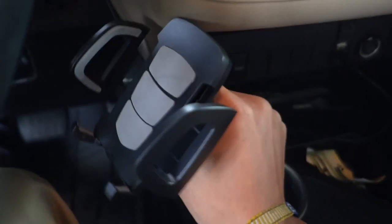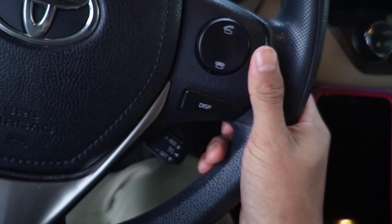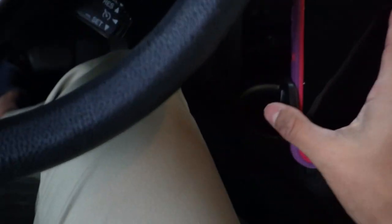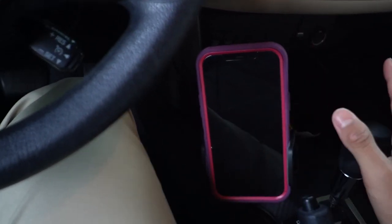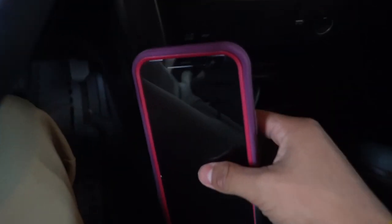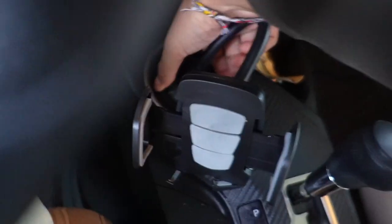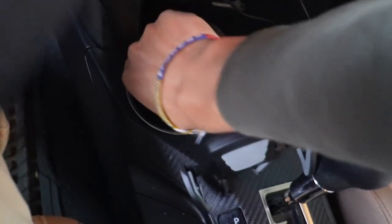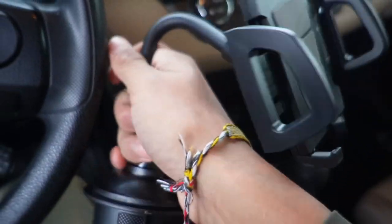Now it's pretty tight and won't come off. I twist this into place and put my phone in — here's what it looks like. It does jiggle a little bit, but I can push it in more and twist it up for a more secure fit. To take it out, I press the button in the back to loosen the arms, remove the phone, then twist counterclockwise to pull the base out. That's a quick look at the cup phone mount.